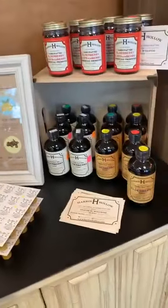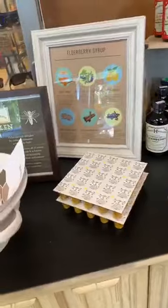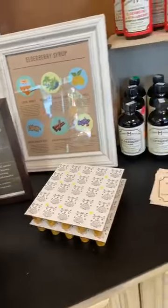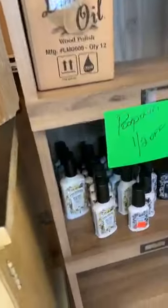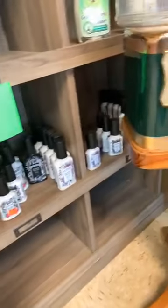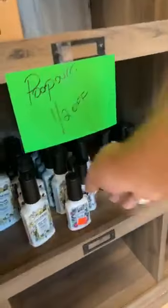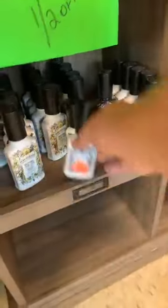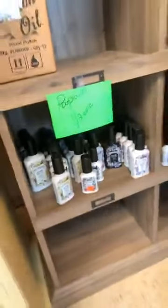Of course, we've got the elderberry syrup, jam, and honeybee pollen available here from Harbin Hollow. For those of you who don't know, we've got Poo-Pourri — only a little bit left, this is going to be the last we carry it. Poo-Pourri is half off: a regular size bottle is only like five bucks, goes up to seven bucks. Half off the Poo-Pourri.